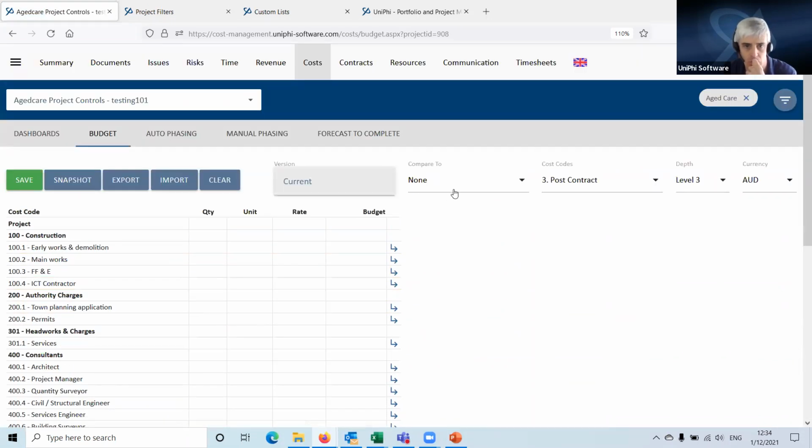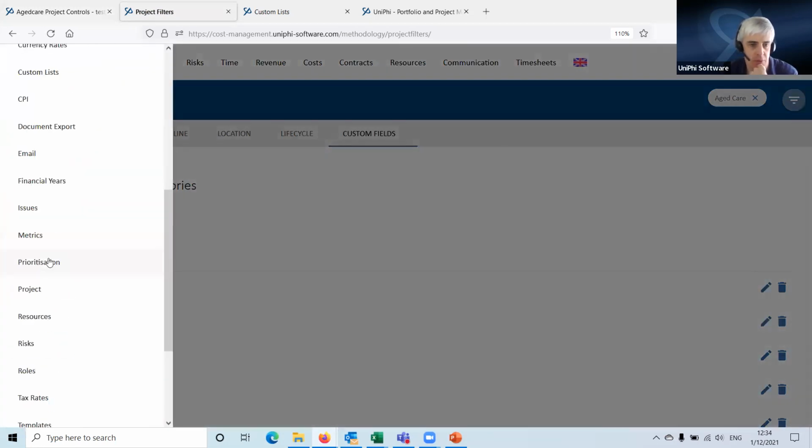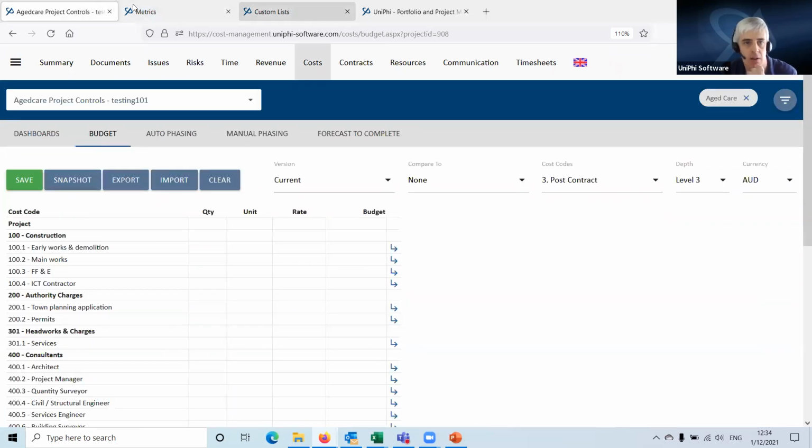And I'll just actually see if there's any metrics configured on this particular one. Okay, so some for MPWC, great.